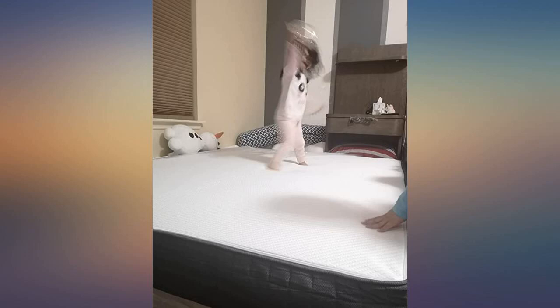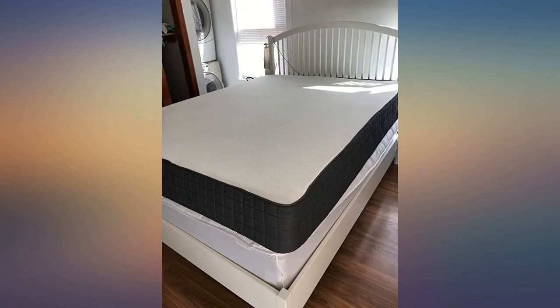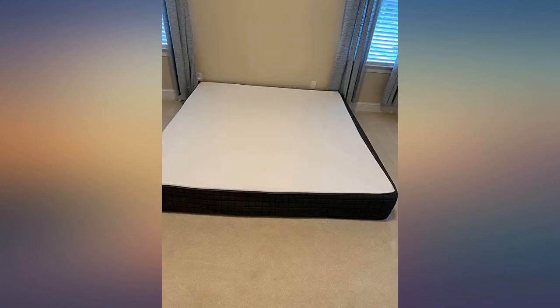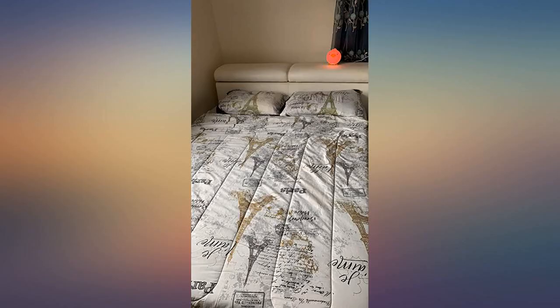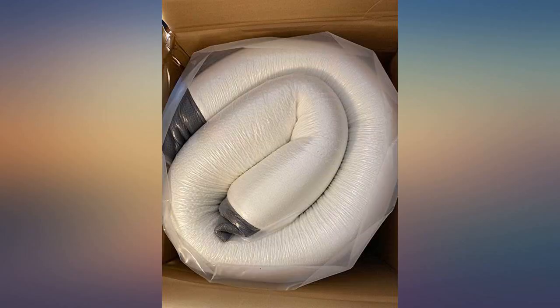I didn't know memory foam mattresses are so comfy. Used to be skeptical about them. Also, I've never considered buying a mattress online before. With the help of my wife, I now changed my opinion on both issues. This mattress is really comfortable, great value for the price. So far I'm really happy with the purchase.